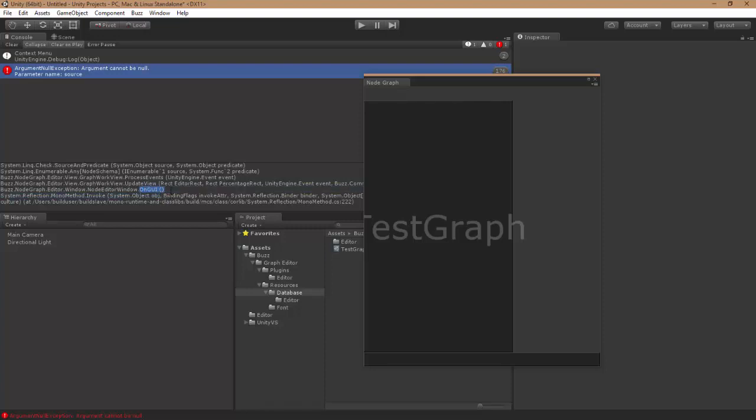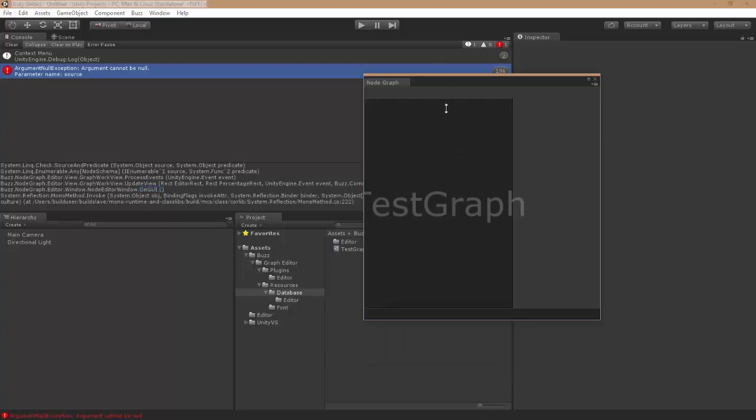On GUI. Come on, show it properly, please.